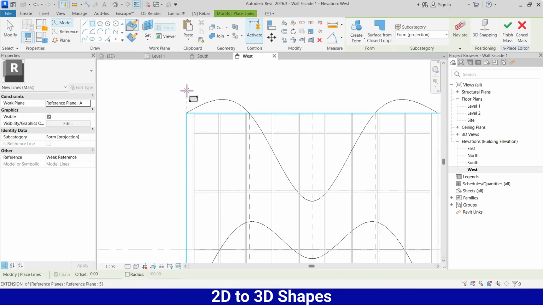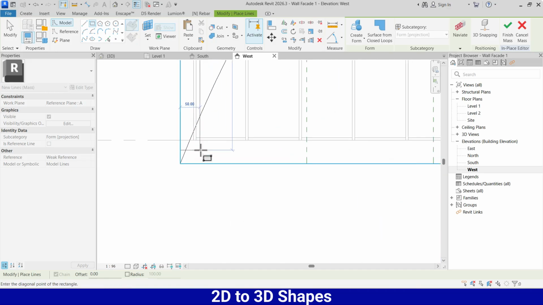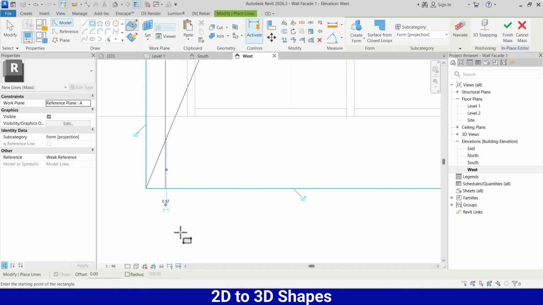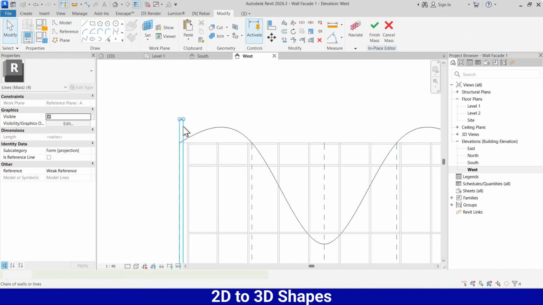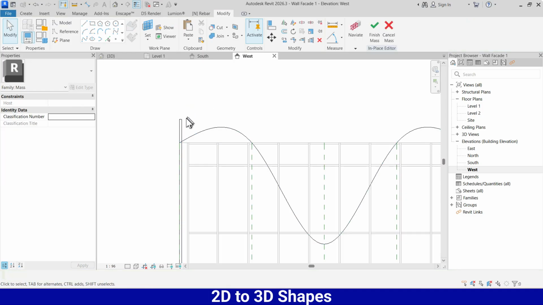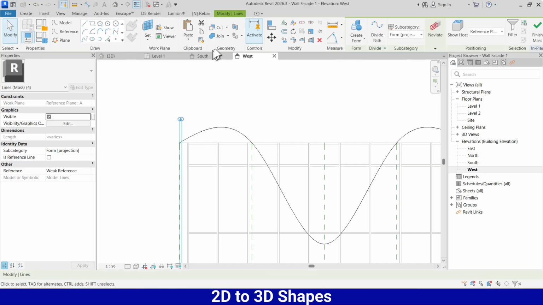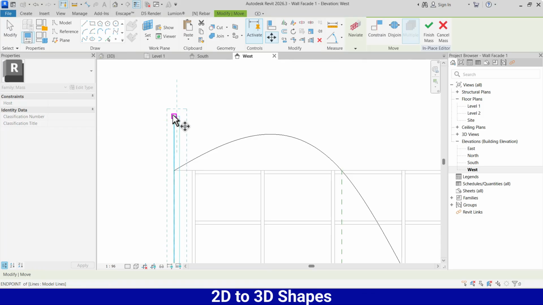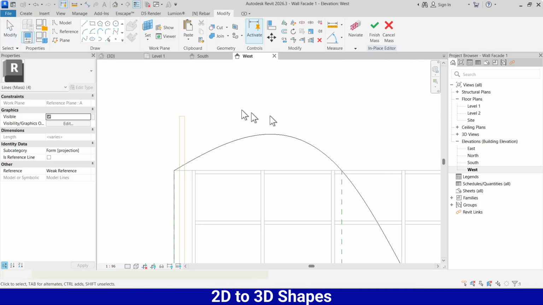I will draw from here so it can cut all the. So if you select one line and see, we need 10. OK, and select it, move it 10 centimeter here.